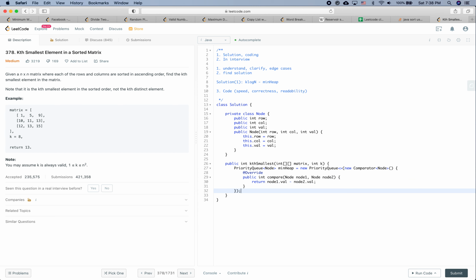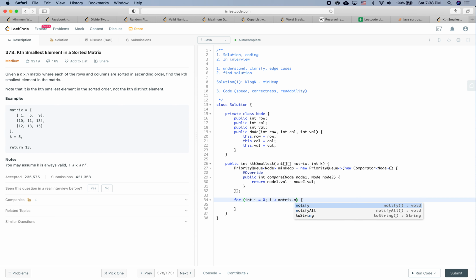Alright, so this is the main heap. First of all, we need to initialize the heap by dumping all the first number in each row. So int i is equal to 0, i smaller than matrix.length. Let's just define n as matrix.length, right?